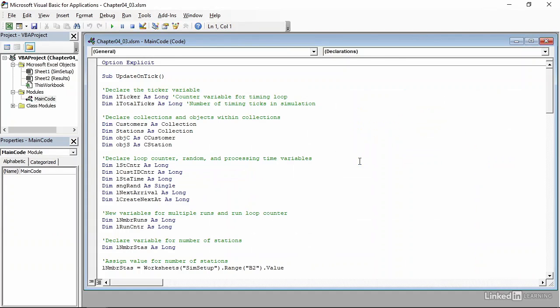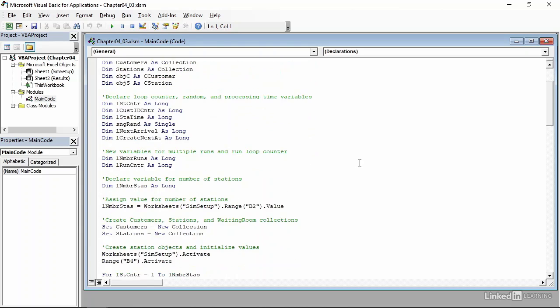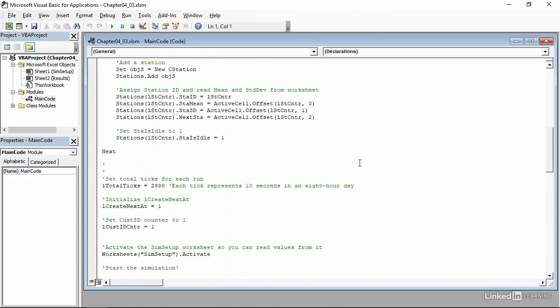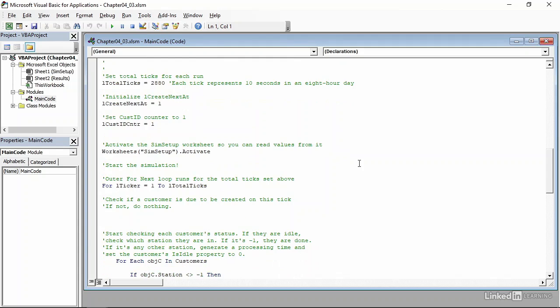In the main code module, I need to go down to the start of the ticker loop and add code to create customers. So I will scroll down and take a look. There we go. I have For lTicker = 1 To lTotalTicks. And I have a comment: check if a customer is due to be created on this tick.